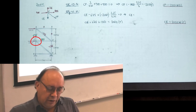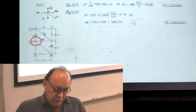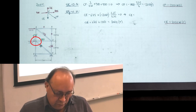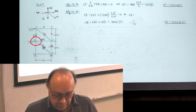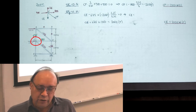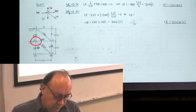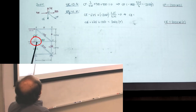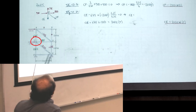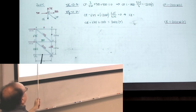Okay, let's put those values on our summary. Minus 2250, negative. And we just found 2025 for CE tension. So we were doing joint C, so we just found this compression and this tension and the compression. We just need to find this bar to finish all the bars by analyzing this. Let's finish this one, right?